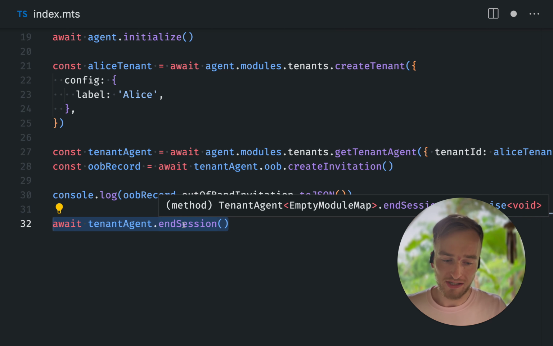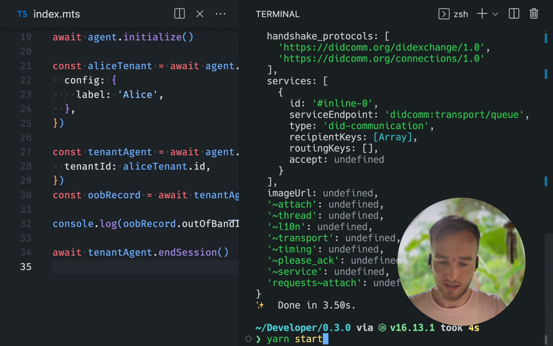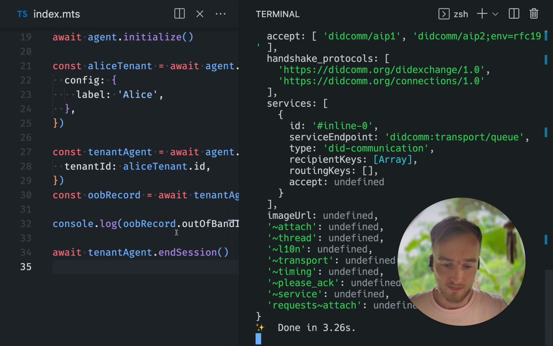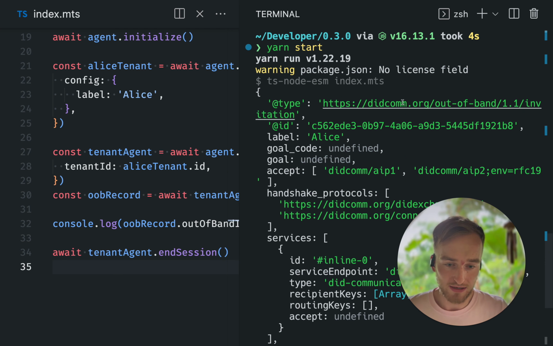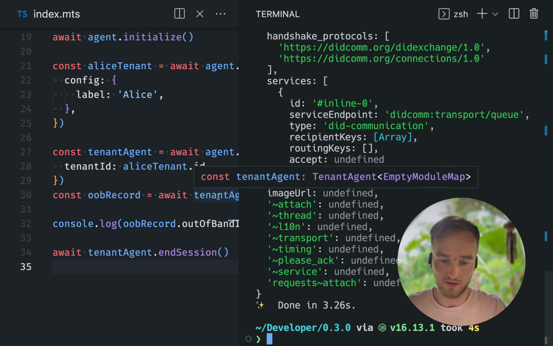And we can't know internally when a session is ended. So that's why this requires a bit more manual setup. But if I were to run this same method, you can see we have an out-of-band invitation for the label of Alice. So two approaches to do the same thing with different trade-offs.